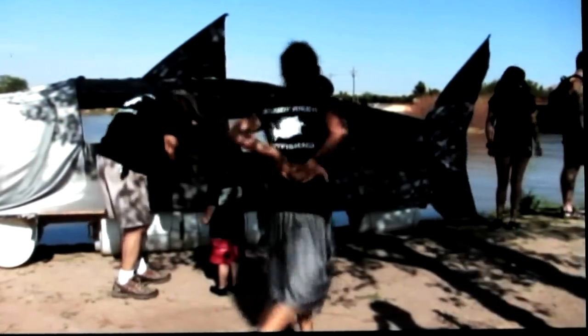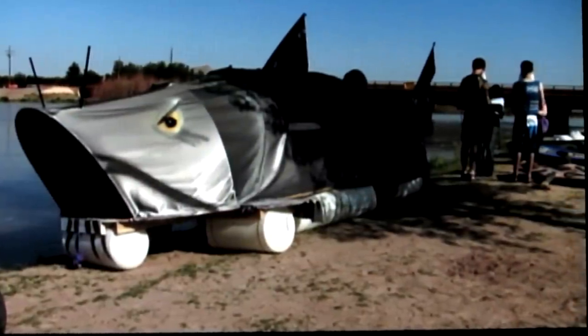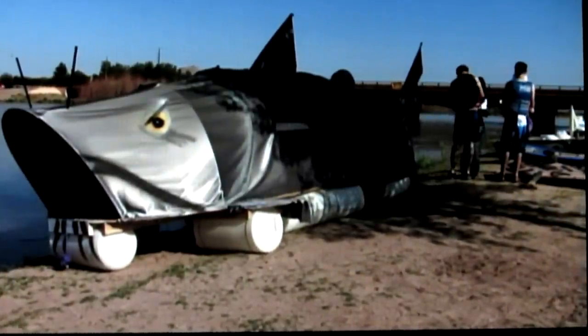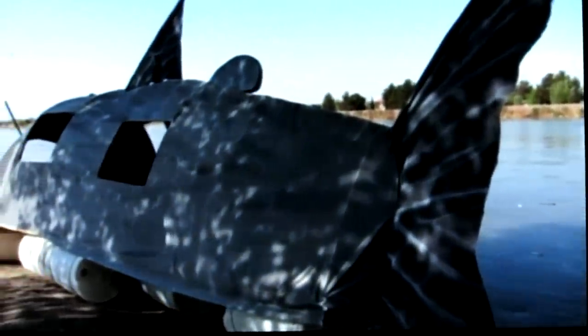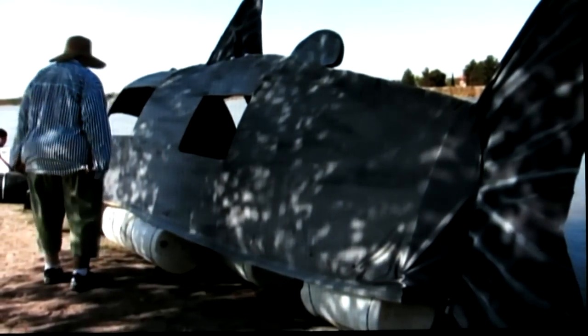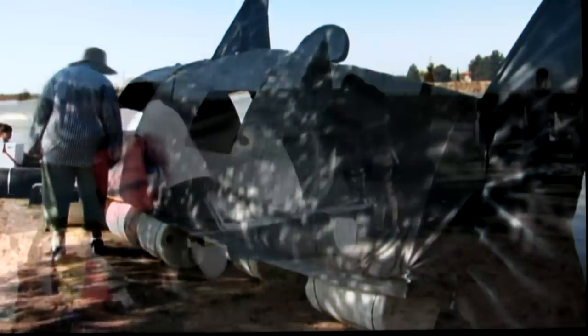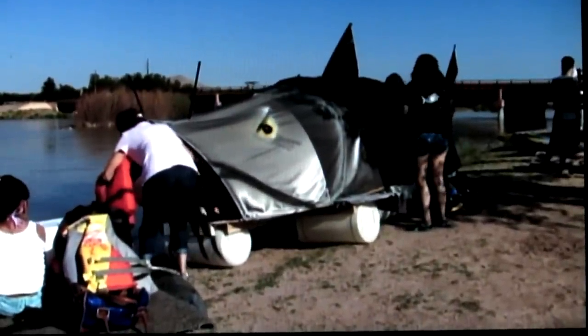Big fish! Look at the big fish! But you got to have them there, though.